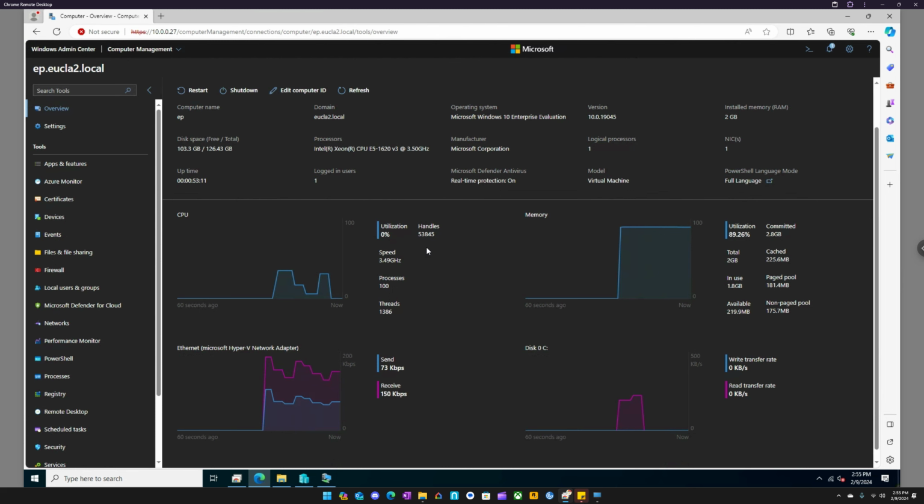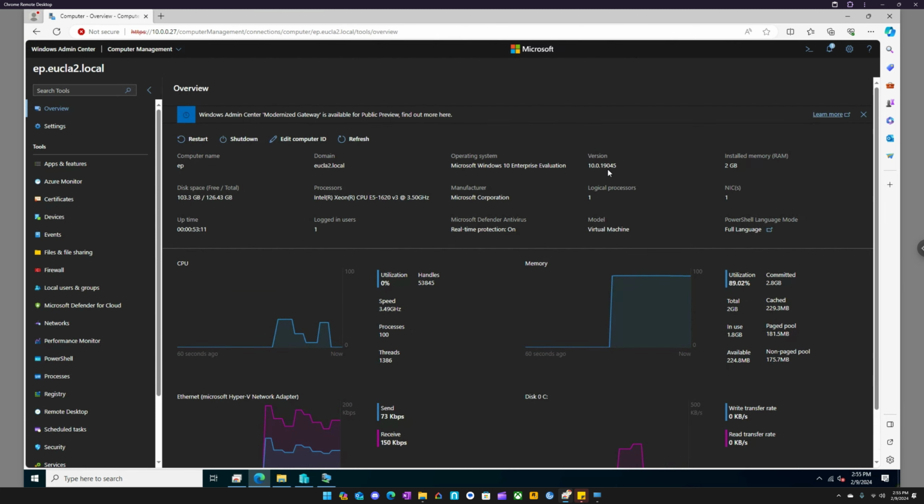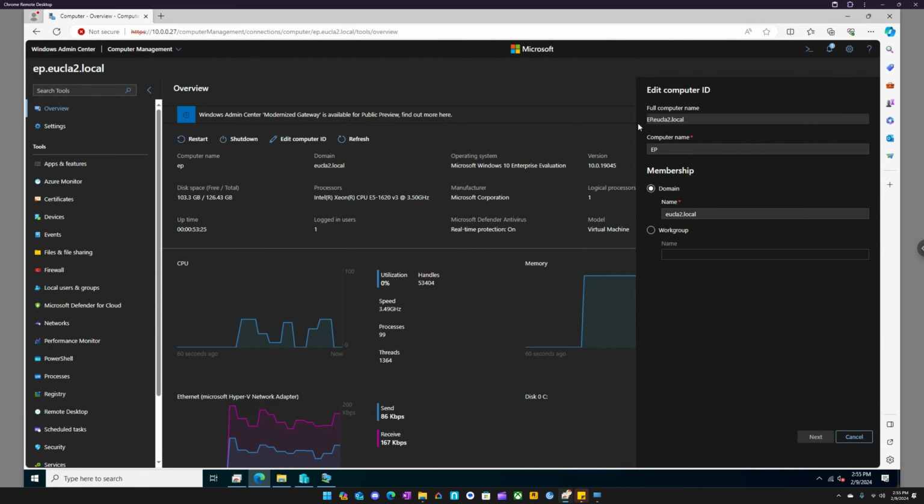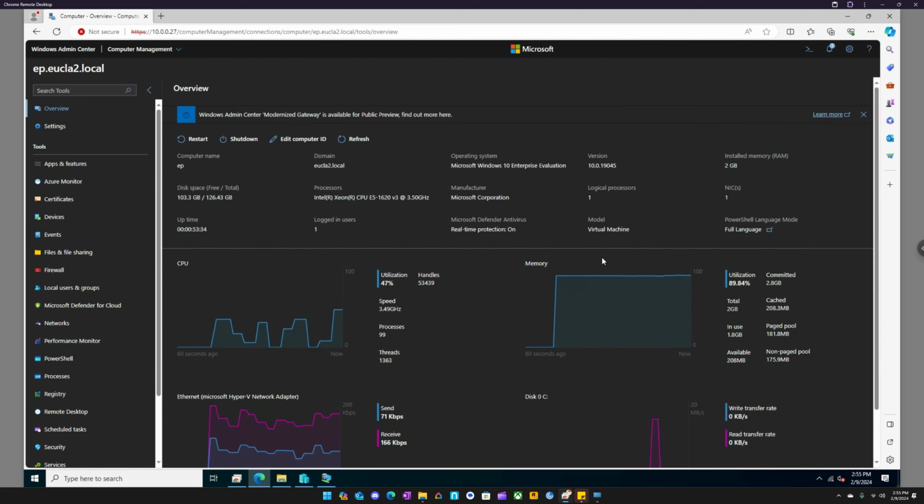Oh man. Got version of Windows. Antivirus is on. Okay. What is this edit computer ID? Oh, okay. So you can rename it. Put it on a work group. All right, we're not going to do that.